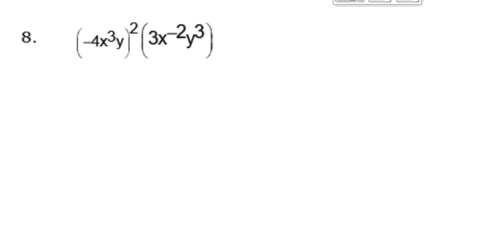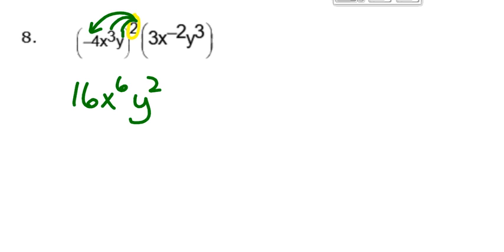All right, I see a parenthesis with an exponent, so that means I have to do that first. So distributing that through, make sure you get that -4 in there. -4 times -4 is positive 16. X cubed to the second power, I have to multiply. That gives me x to the 6th. And y to the 1, I can stick a 1 on there if I want to, and I multiply those. 1 times 2 gives me 2. And then I'm just going to go ahead and copy this, because I'm going to have to now simplify what I've got.